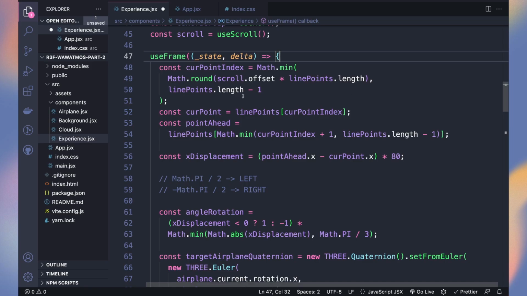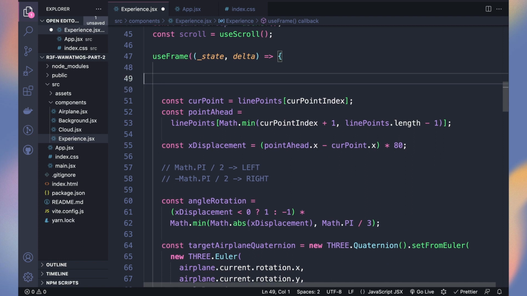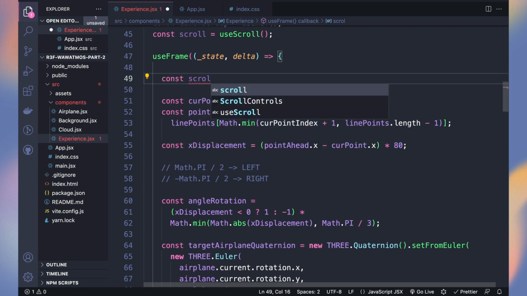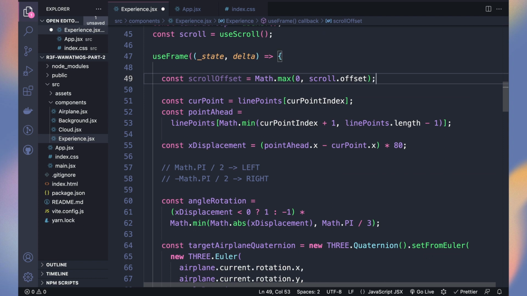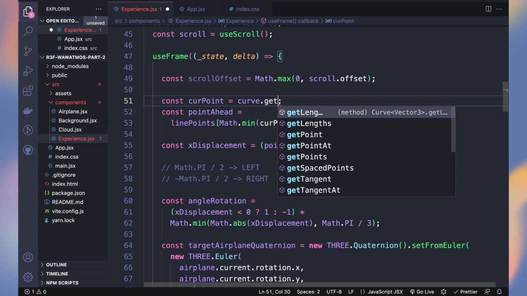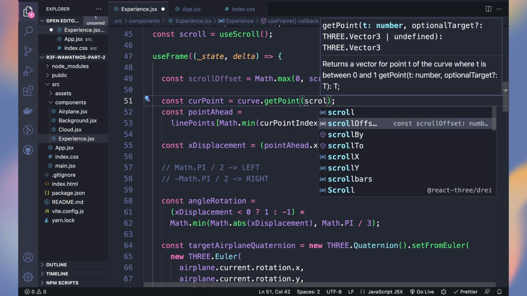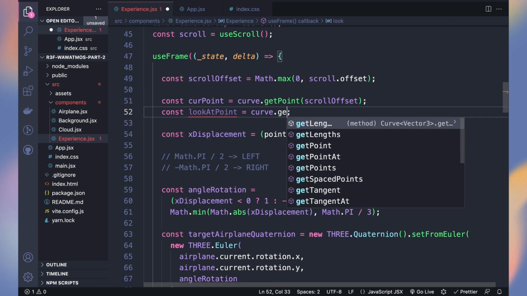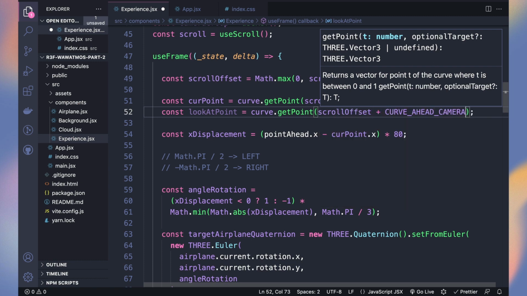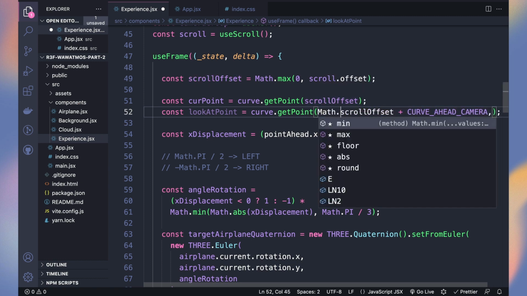Now let's improve our scroll and rotation algorithm in the useFrame function. Let's get the scroll in the scroll offset variable. To avoid having a negative value on Mac, we use Math.max with 0 and our scroll.offset value. I noticed I was doing something useless to get the point on the curve. There's already a function on the curve named getPoint that takes a value between 0 and 1, and it's precisely what we have. We will also use a point ahead of the current one that we will look into to rotate the camera and the plane.